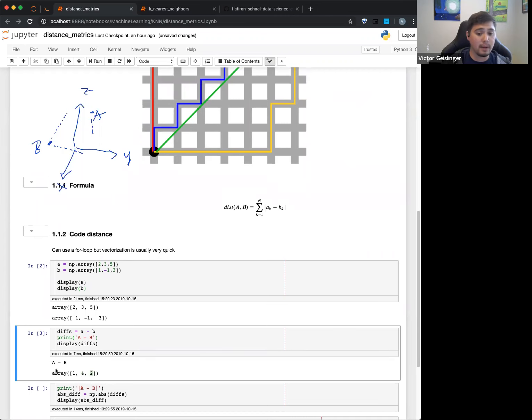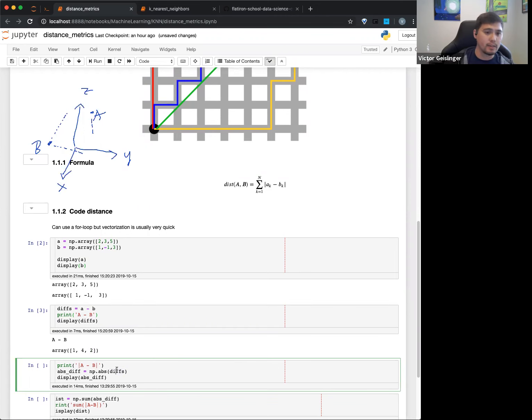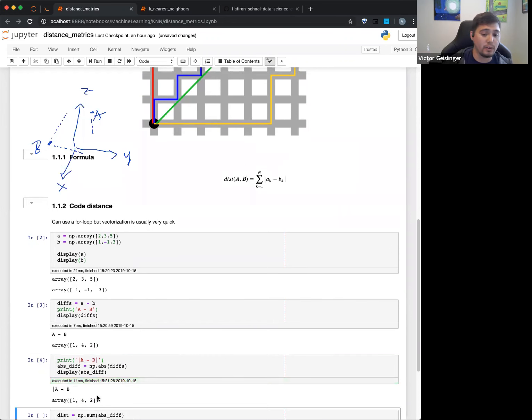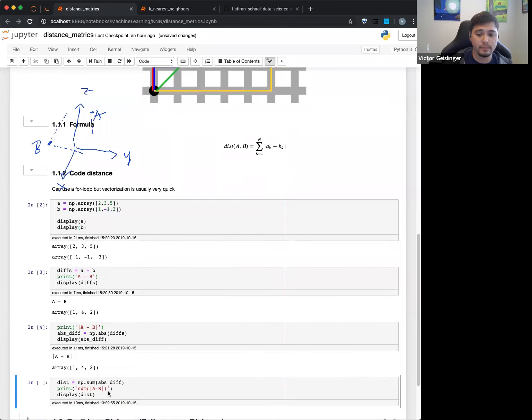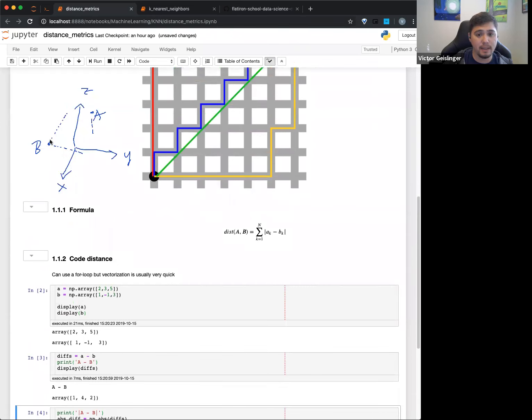Note that these all came out positive, but we don't really care about if it's above or below, we just want to say how far away it is, so we're going to take the absolute value. If you say something is 4 miles away or minus 4 miles away, it's the same distance. We don't really care about positive or negative. That's why we take the absolute value. So we take the absolute value of this, which in this case is just 1, 4, 2. And then the last part, we basically add up these parts. So we're just going to add up 1 plus 4 plus 2, which again is the same thing as just adding up this distance, and this distance.